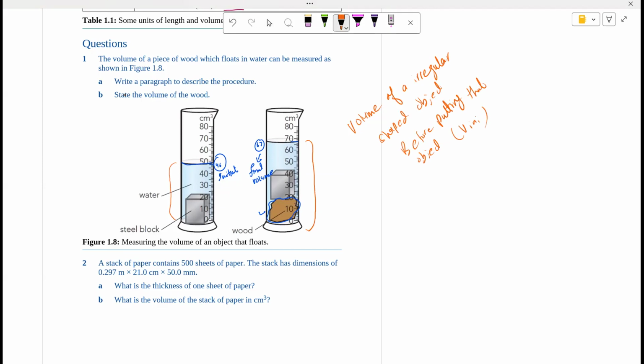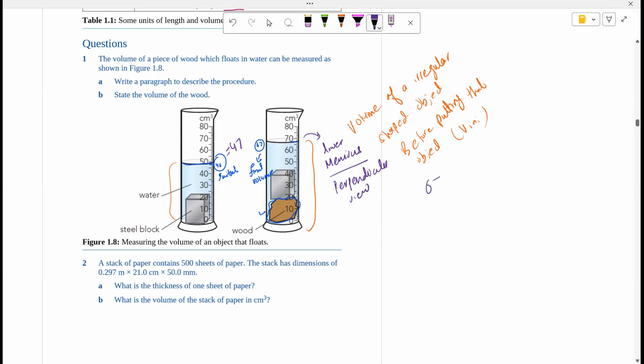In the following diagram, हम लोगों ने volume of the wood calculate करना था. We could see from this diagram. Let me clear this out and write it down again. It's not clearing out. Anyhow, you could see it from your book. Okay, it's 47 and 67. Always go for the lower meniscus whenever measuring the volume. And also, what else do we need to keep in our mind? कि हमारा perpendicular view होना चाहिए for measuring the volume of the object.